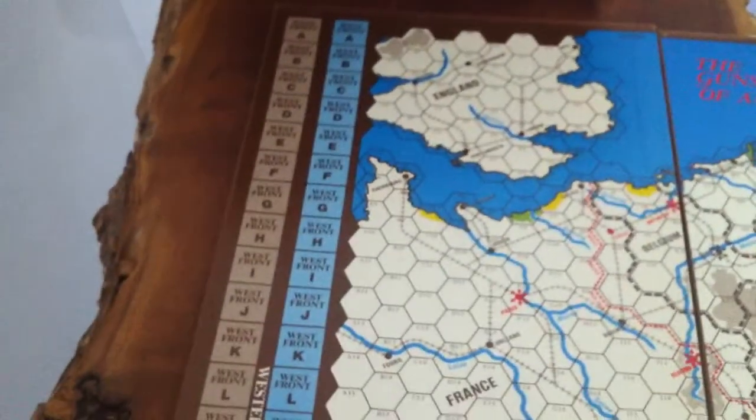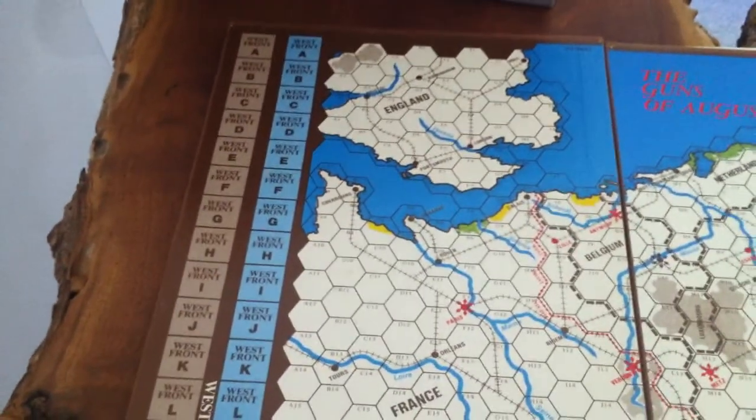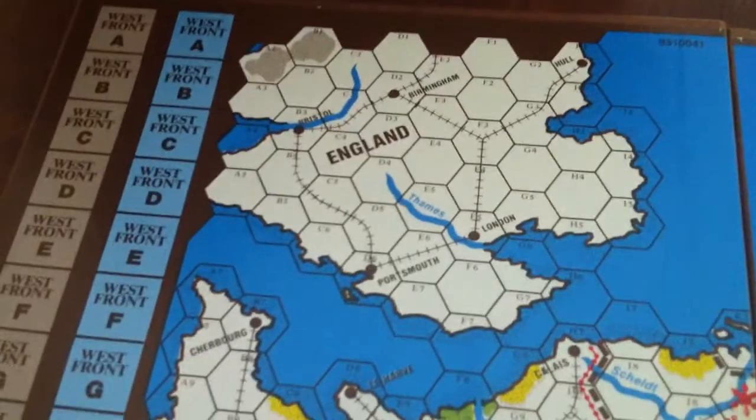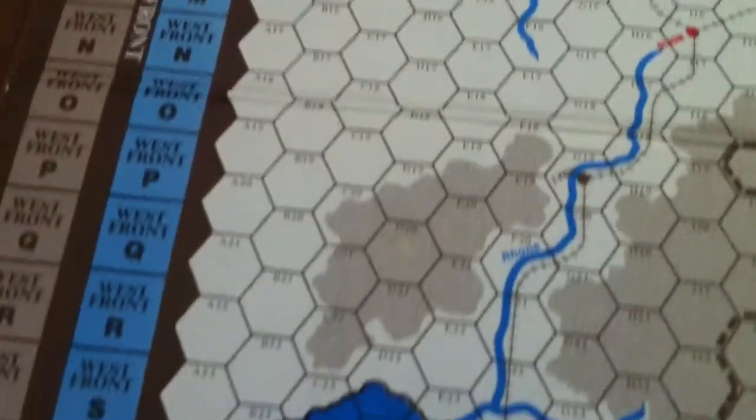I thought I'd do a quick little, it's not really a shrink rip, but just a little exploration of Guns of August. And this is the initial map. It shows part of England up in the northwest corner. And you've got most of France.